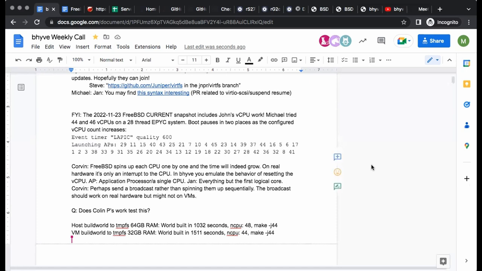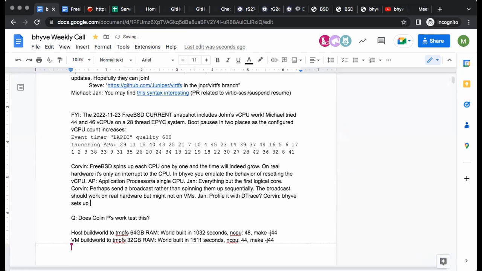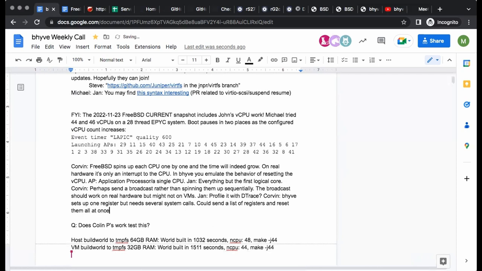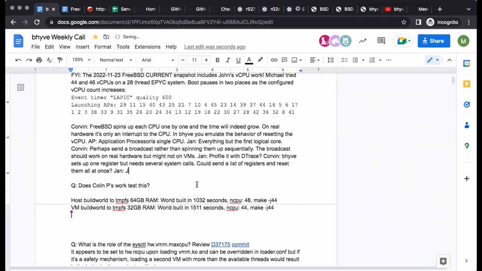So one issue I can think of is that Bhyve has a syscall to set a register, but you only set one single register. So if you spin up a vCPU, you have to send many system calls just to reset all registers. So maybe we should switch over to sending a whole list of registers and resetting all at once. The patch to implement high numbers of vCPUs should tell you the name of the functions it's patching. And there's probably some function like vCPU or AP start in the kernel VMM code. Then if you just timestamp them through function boundary tracing, you would get an idea.